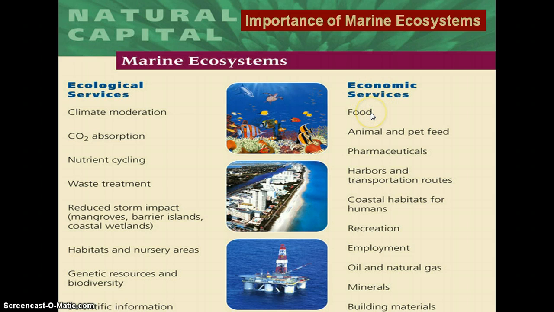Economical, obviously you get food from the marine environment, fish. You can buy pet feed or animal feed. Medicine comes from the marine environment. They're going to be good for recreation, tourism, transportation routes. So people use the marine environment to get from one place to another. Employment opportunities. We actually drill for oil and natural gas in the marine environment.